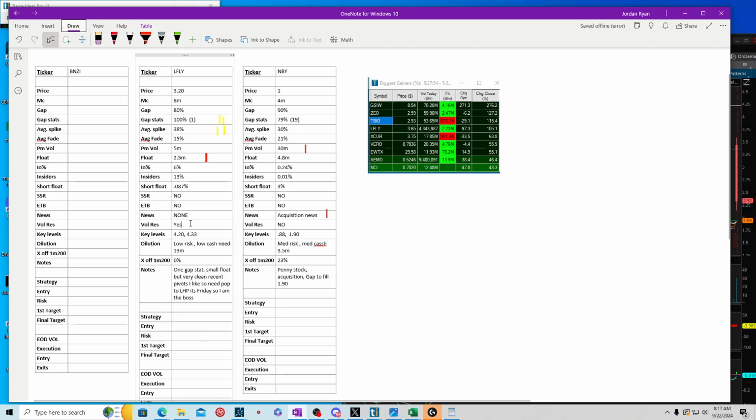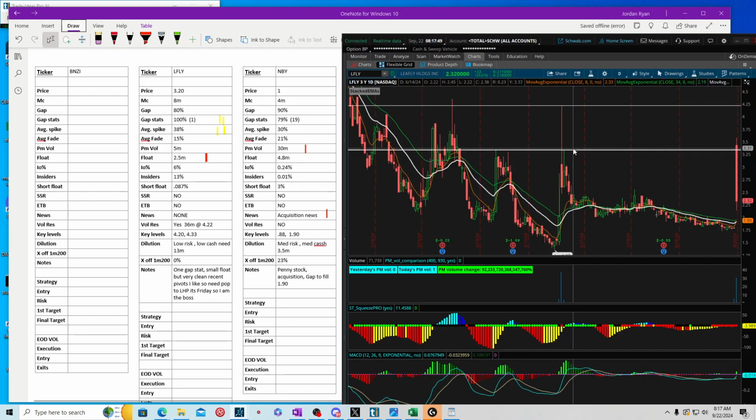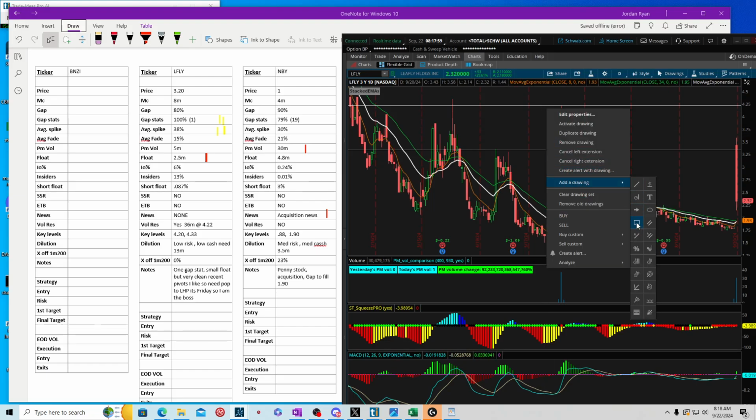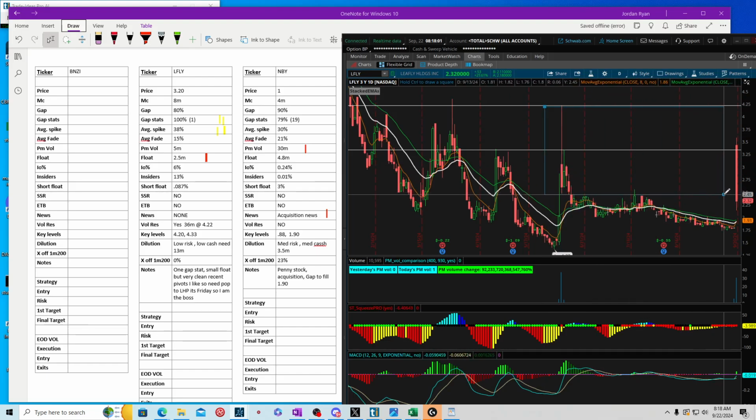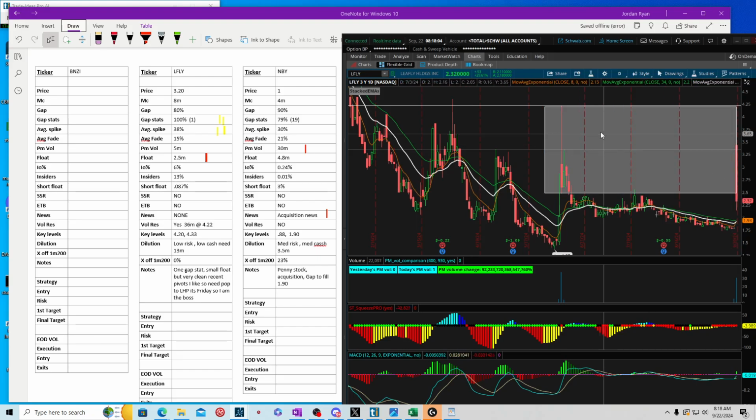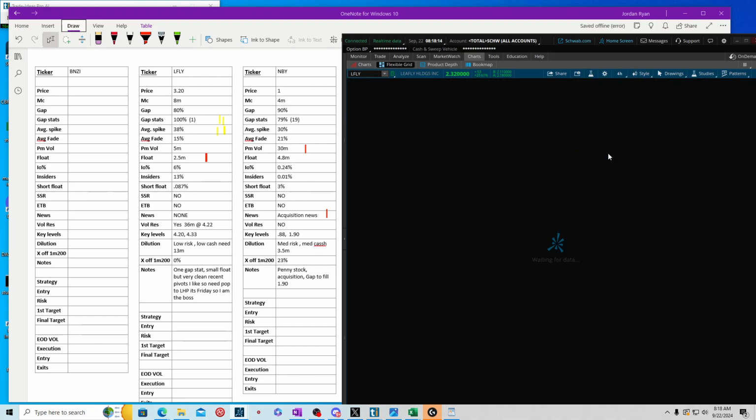So this one will say yes, 36 million at $4.22. All right. So now when I say that, that doesn't mean that obviously the resistance is just right here because this volume, guys, was done in this whole day. So the volume to me, I look at it like this. The volume is in here. It's inside this whole range, right? So where are the bag holders? They could be anywhere in here, really, unless you want to break it down to go look at the hourly chart and go back to this day and find the high consolidation volume areas. You can do that too. It's just more work.